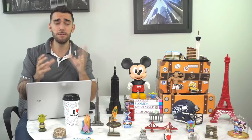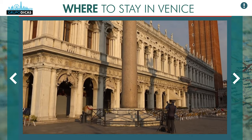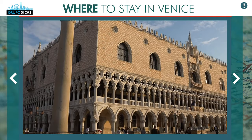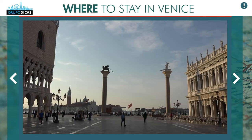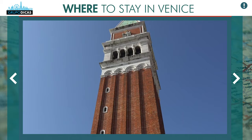The first tip, straight to the point: where is the best place to stay in Venice? We think San Marco is the favorite area for tourists — it has the most hotels and the most demand. Of course it's a little more expensive, but if you stay in San Marco you'll be close to the main tourist attractions. The area is named after San Marco Square, the main square in the city, which is home to the Basilica San Marco and the Clock Tower.